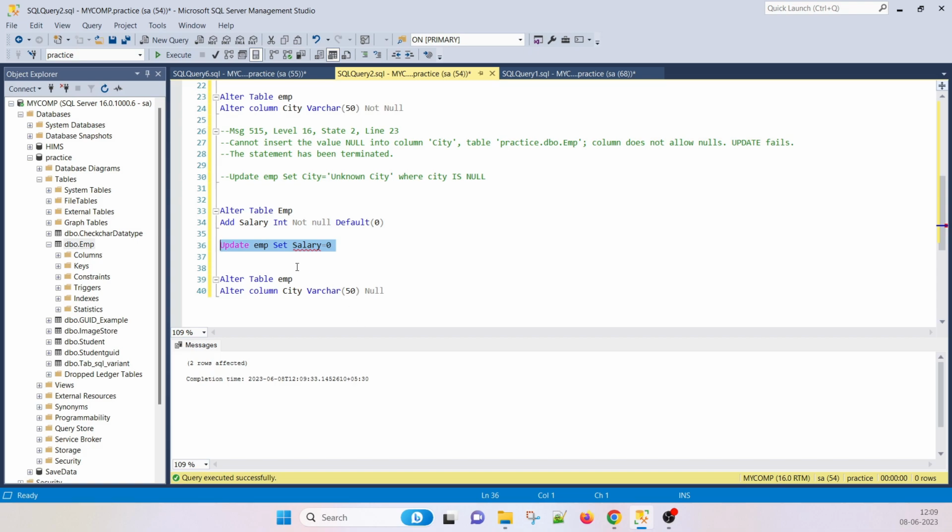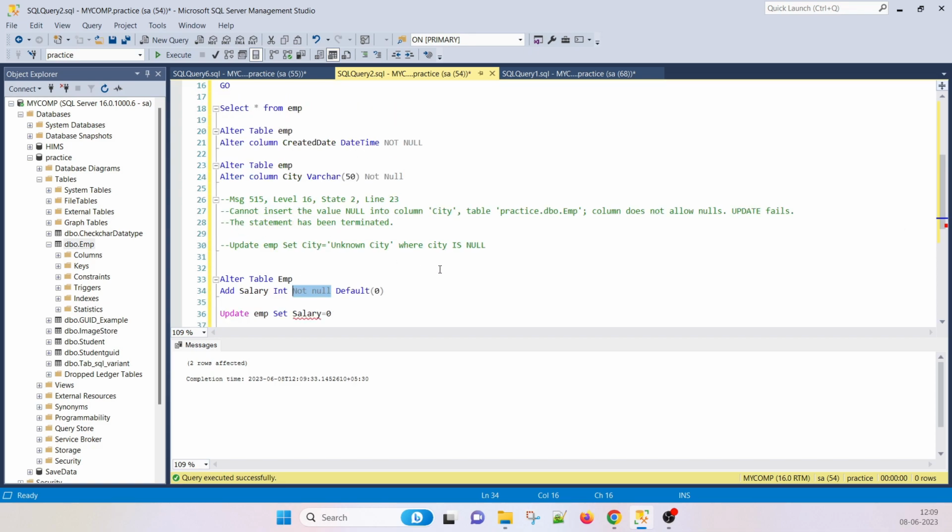So update the previous records first and then apply the NOT NULL constraint for the new column, or specify the default condition with the NOT NULL constraint. So then you can add the NOT NULL constraint for the new column. I explained this scenario for the existing column having null values, and here is the scenario for the new column with a NOT NULL constraint.